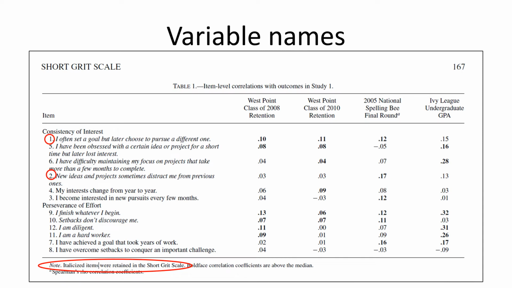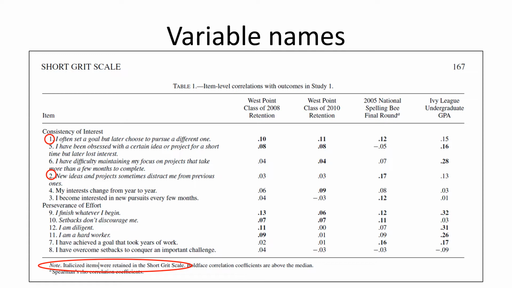Now that I have that information, I can figure out which column in the spreadsheet includes the data for each question. My notes for a measure usually include a screenshot of a table like this one. Aside from the questions themselves, there are two other pieces of information that are important to keep in mind. The first is that this table includes questions for both the original short grit scale and the short form. I used the short form, so I need to remember the data file is only going to include the questions in italics. I know that because of the note at the bottom of the table that is circled in this slide.